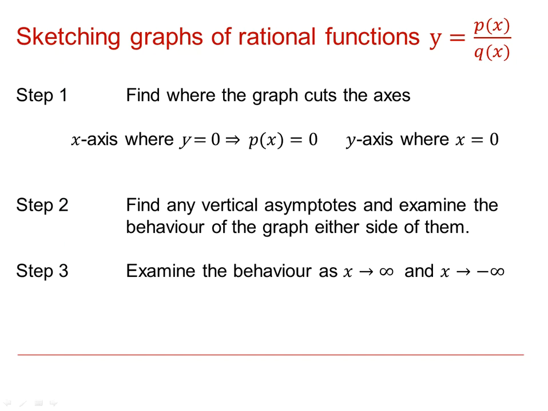When we've done those three steps, then we should have a series of points and lines on our graph, and almost like joining the dots, as it were, we can then complete the sketch of the graph. Now I should emphasize that we're not plotting here. We're not worried about exactly where points are in a graph. We are just thinking about the shape of the graph and its very broad behavior.